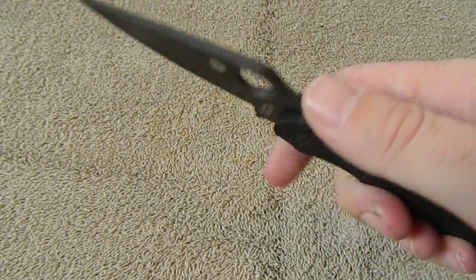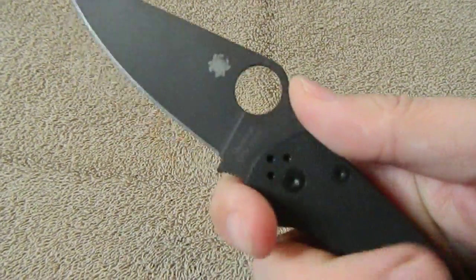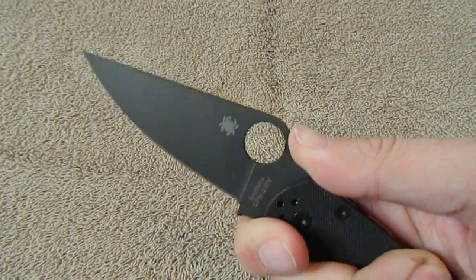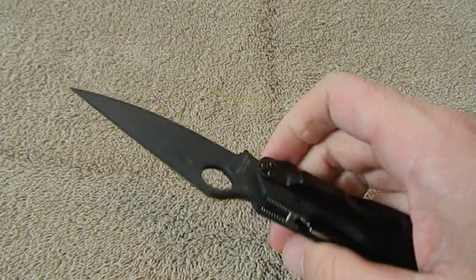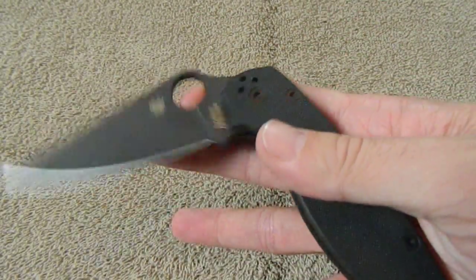And then the jimping on this thing. Oh, jeez. Jimping for days. Your finger is not going anywhere when you get a hold of that. It bites down on you without causing pain. You're locked in. It's not going anywhere.